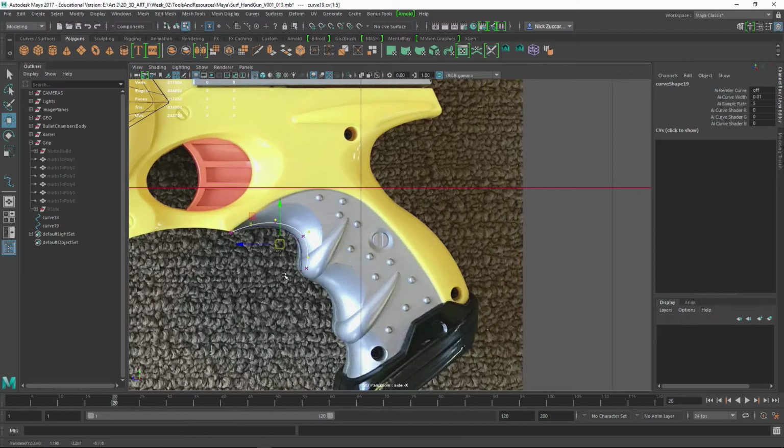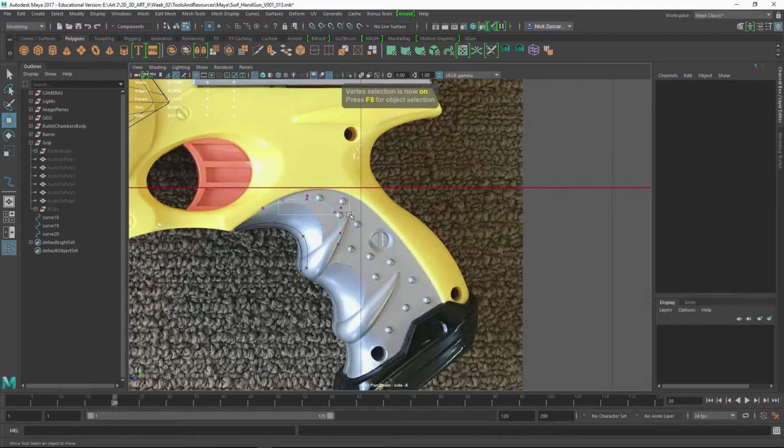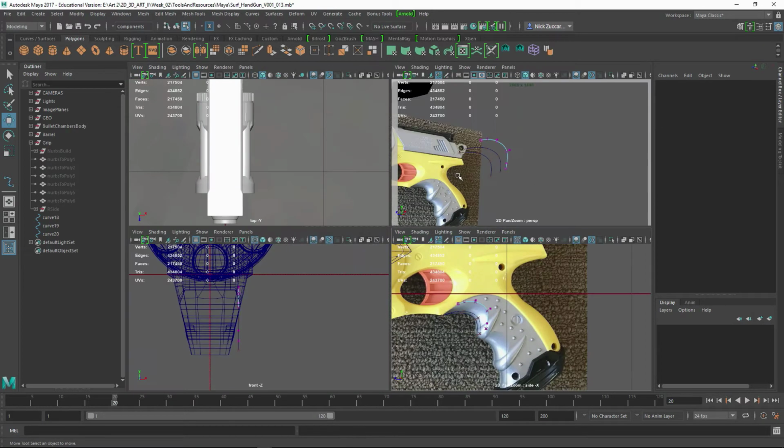And then if we generated another curve, we could either duplicate this curve and move it back up to here, and then hit F9, or you could just go back and redraw a new curve like we did with the very first one. So it's up to you how you want to make your curve. It's either duplicating and editing, or creating one from scratch. But either way, you're going to end up with very similar results.